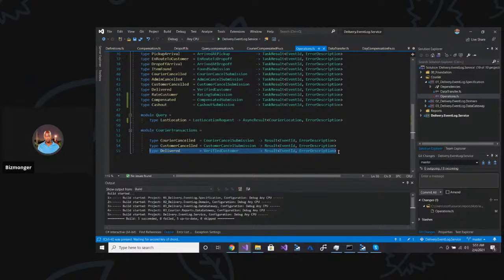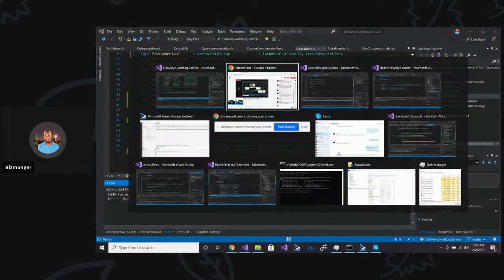I remove this line. Does it still build?